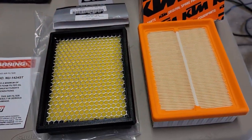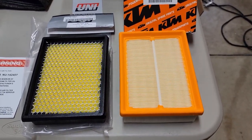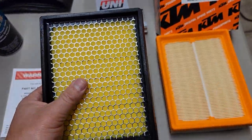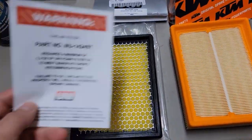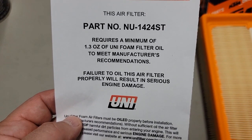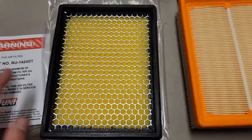So paper or foam? The foam filter versus paper filter debate. Let's get some good feedback here. Oiled foam is what you generally use on dirt bikes, and this does not come oiled, so make sure you have oil. The instructions clearly state that it requires a minimum of 1.3 ounces of foam filter oil to meet manufacturer's recommendations. If you don't do it, you're going to hurt your motor, which I'm sure is true.